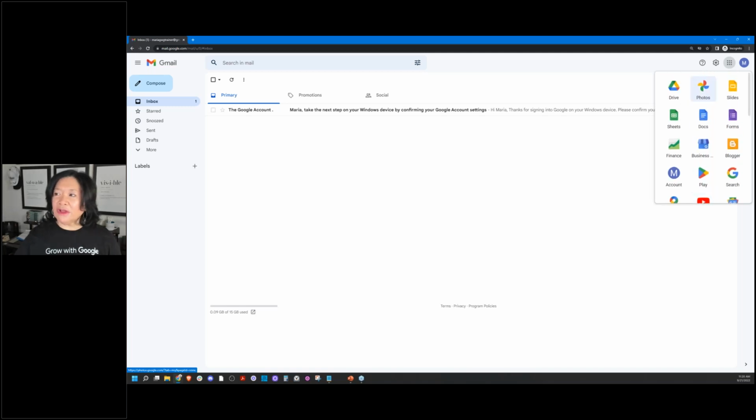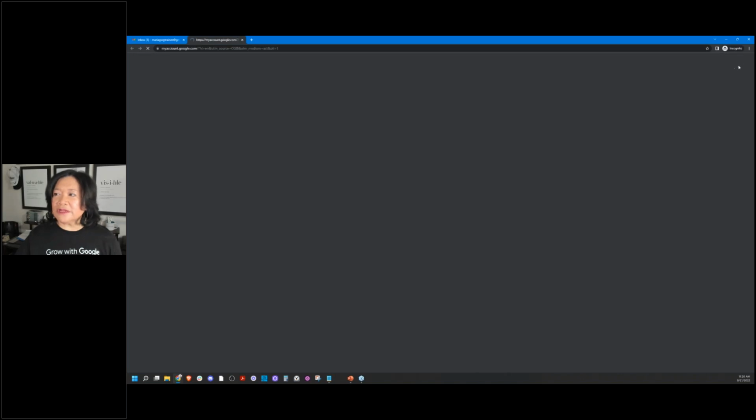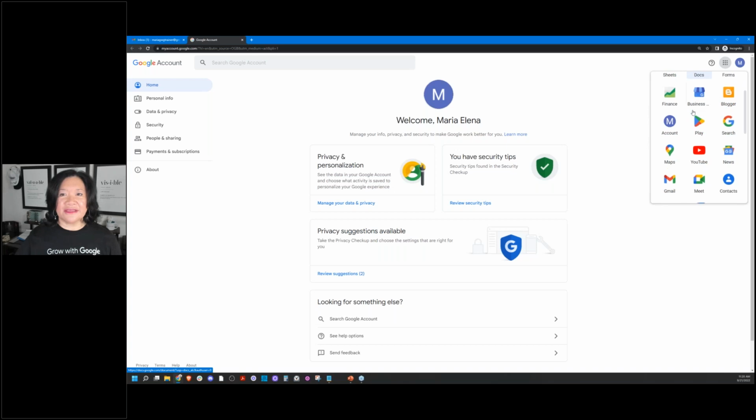Now, if you don't want Gmail, not to worry, when you start a free Google account, this is what it's going to look like in your free Google account. And I'm just going to make that bigger since I'm broadcasting. So you see in front of you when you're in your free Google account, it doesn't look like the previous screen. What you see here is actually this screen, but you still have that app keypad here, giving you access to all of these great Google tools.